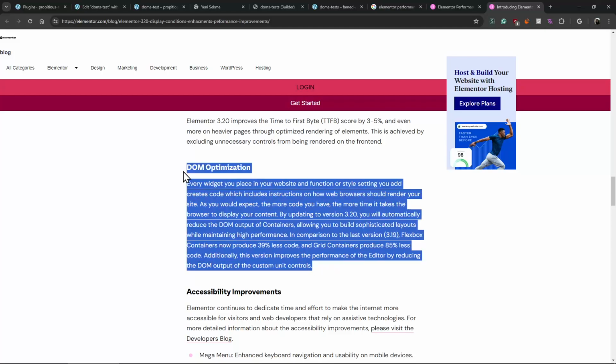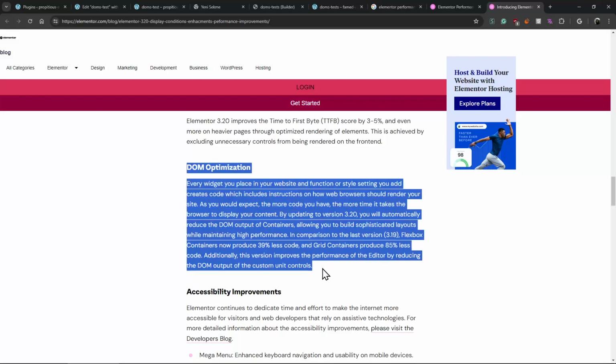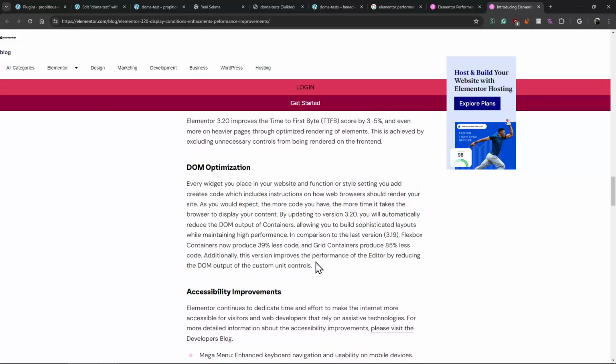That's the problem. They are saying like we made it better. No, you didn't. You didn't do anything on the DOM. What did you do? Show it in an example. Make a video. Make a comparison. Old one, new one.